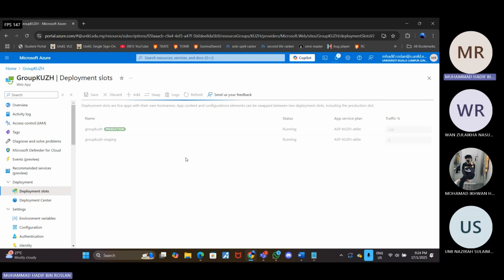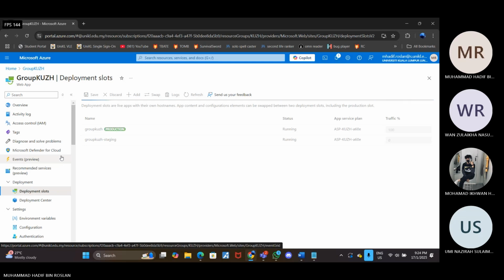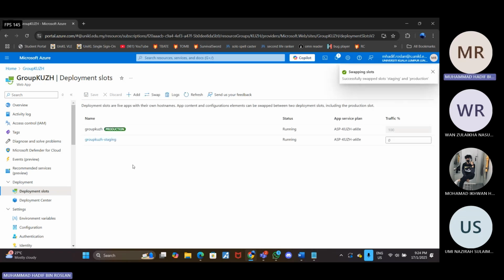This might take a few minutes. So the swapping slots have been successfully swapped.